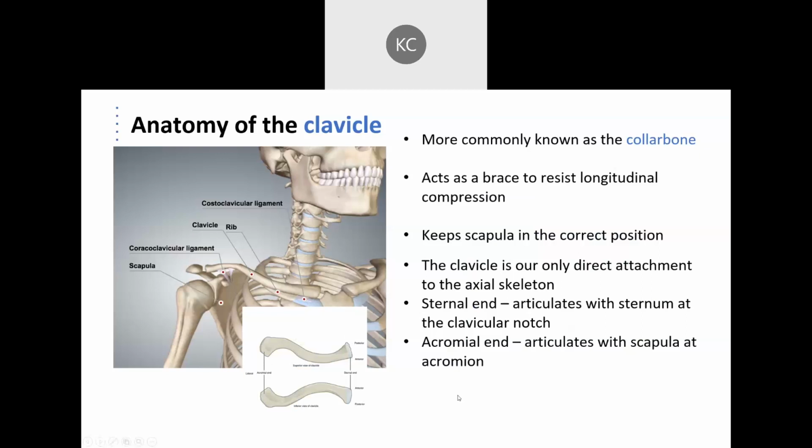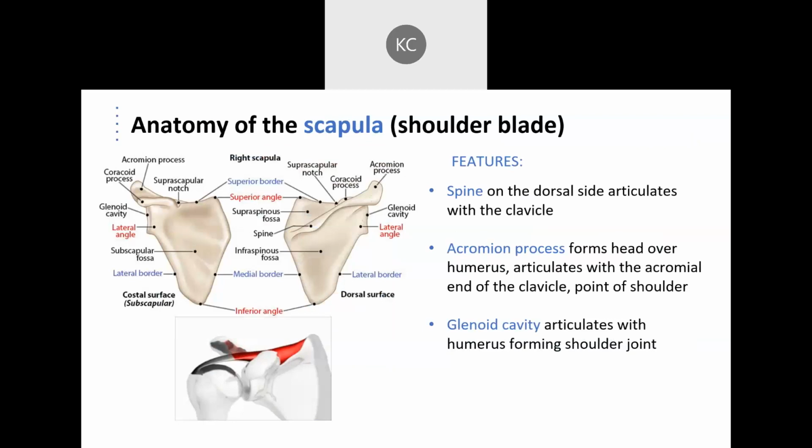Okay. Now, the clavicle is an important anatomical landmark because there are various vessels that are named, and actually a muscle named, according to their position relative to the clavicle. So there are vessels called the subclavian vessels, the subclavian artery and vein, that run underneath the clavicle. All right. So when we move on now and we look at the scapula, we can see the other bone that makes up our pectoral girdle. So the scapula is what we generally refer to as our shoulder blade, and it has various different surface landmarks, and you can actually feel some of these surface landmarks relatively easily on yourself.